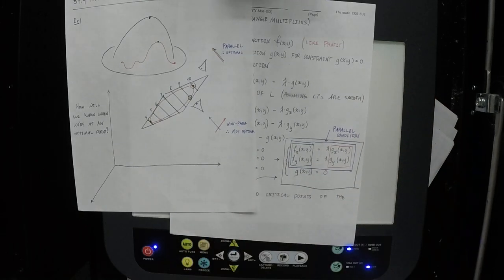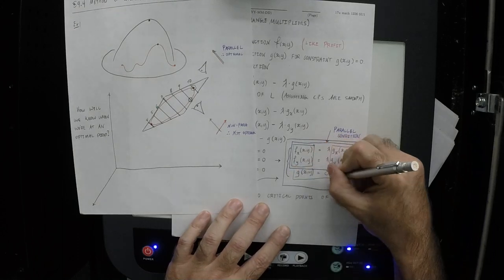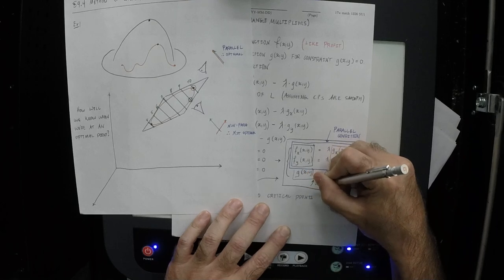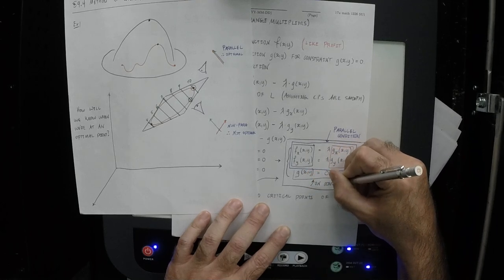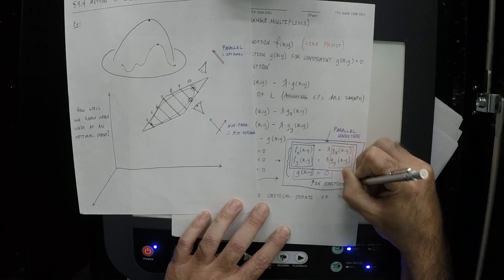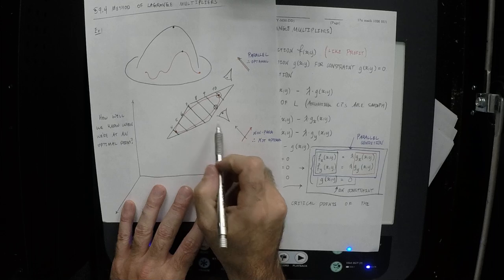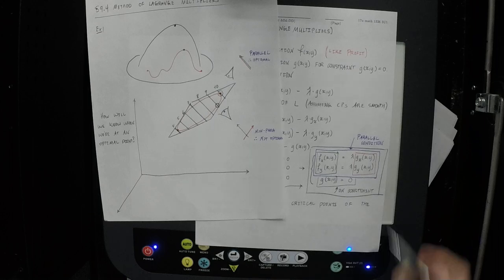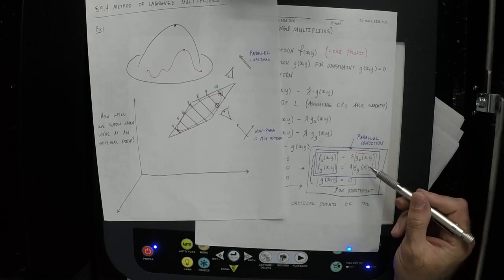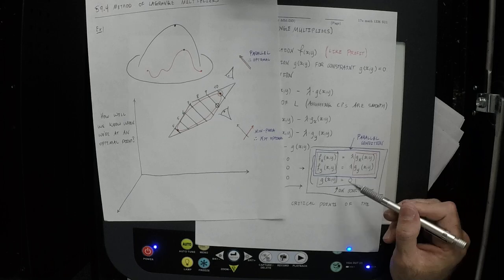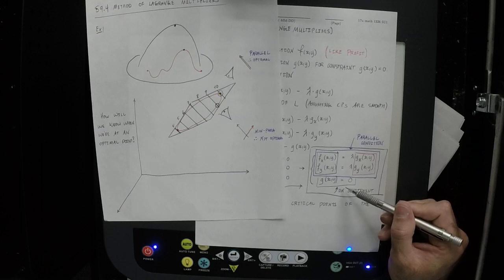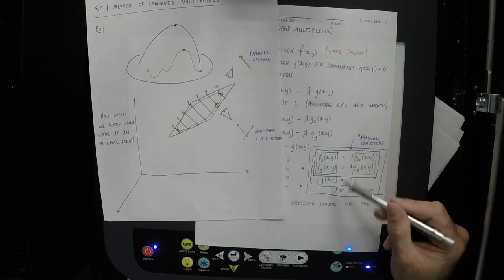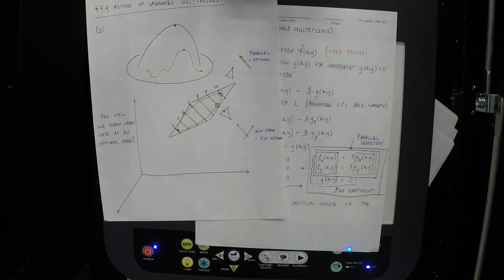And then this other equation just means that you're actually on the constraint, which means that you didn't actually wander off of that circle somehow and get lost. So the first ones mean that you've reached the parallel condition, and the last one means that, furthermore, you haven't left the constraint. So that's why this system of equations is going to end up solving this problem.